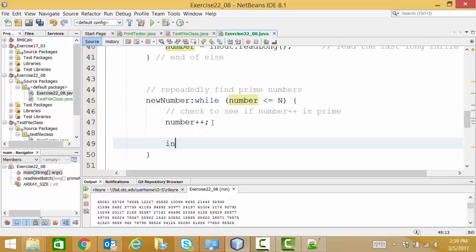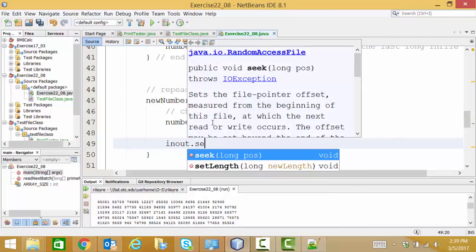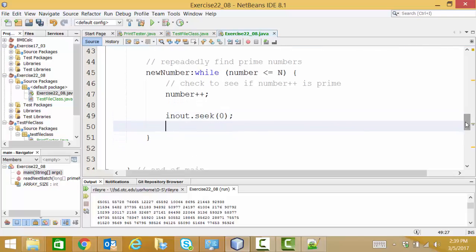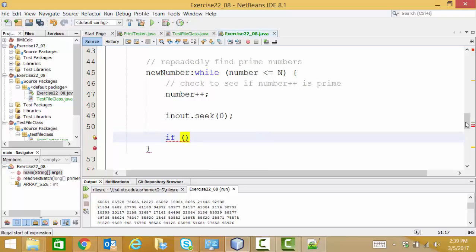Now we're going to use our file, and we're going to seek the beginning of our file. And we're going to do an if statement, and we'll come back to this in a minute. But we're going to take that square root that we established earlier, and remember it's initialized to 1.